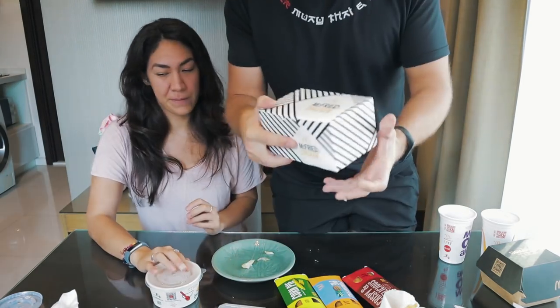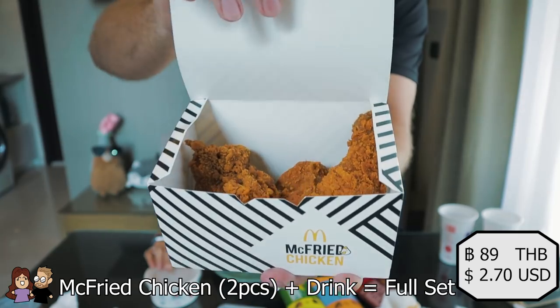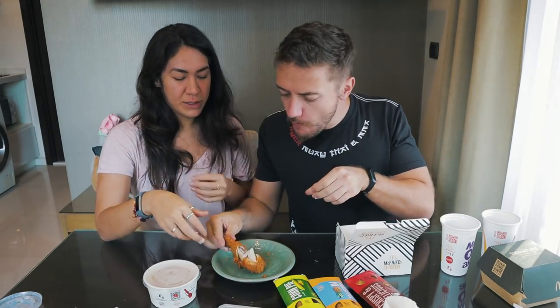We're gonna do the fried chicken now — something we don't have, something I'd usually go to KFC for. There's two kinds: a drumstick and a big fried chicken piece. Look at the color — it's so bright. That's pretty good! It's got a nice kick to it, spicy fried chicken. The seasoning is really nice, it's spicy. We tried KFC here in Thailand and I think it's over-flavored — almost a powder-like layer of spices on the chicken wings, very dusty. McDonald's makes better fried chicken than KFC.